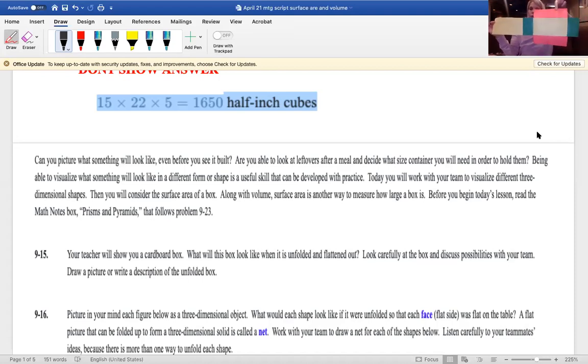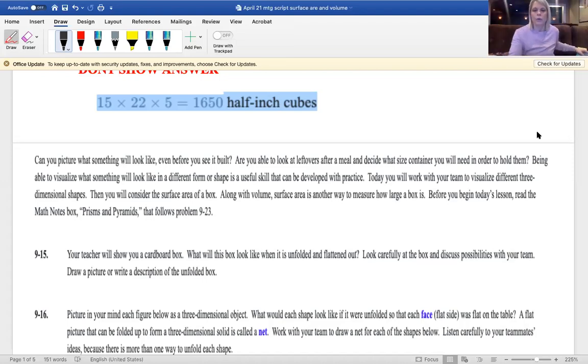Now that's important. Nets are flattened 3-dimensional objects, because on your homework, part of what you have to do and part of what you have to know for next year is knowing how to identify nets that match with the 3-dimensional shape. So this is the 3-dimensional rectangular prism, and then when I flatten that, that's the net of it. So that's important to know.